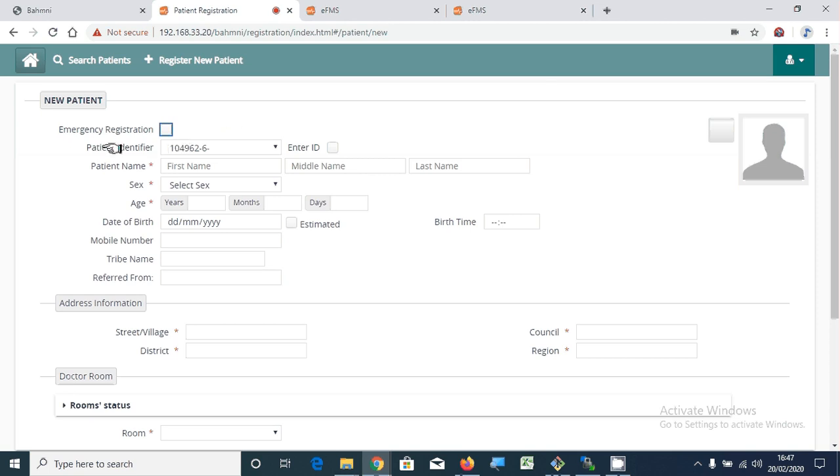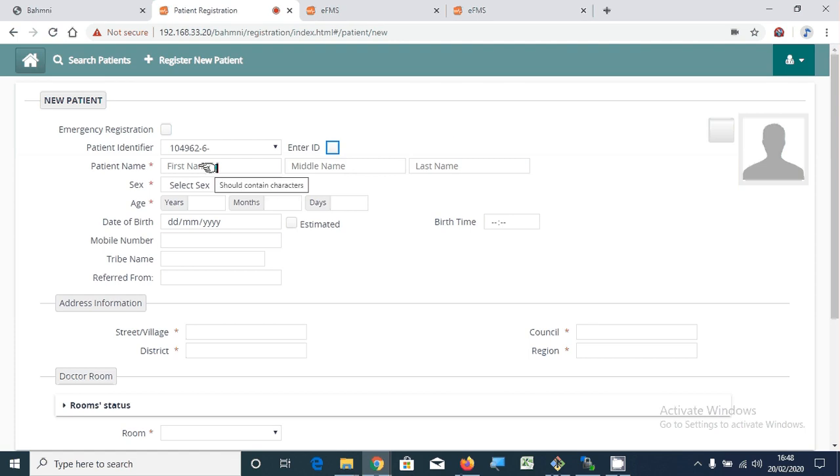Patient ID. This is automatically entered. The system generates this ID automatically for the first time when the client comes to the hospital. But previously, before using the system, patients were using a certain ID formulated at the facility. It means I will tick the enter ID button. This will give me another room for me to enter any ID which is already available for a particular patient. But for our case, our patient is totally new, so I don't have any ID. So I will remove this tick.